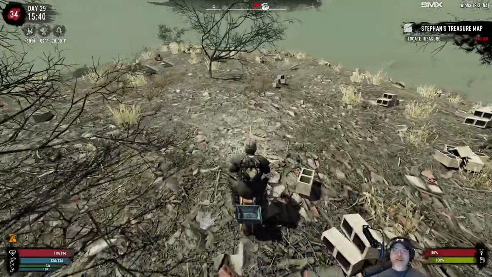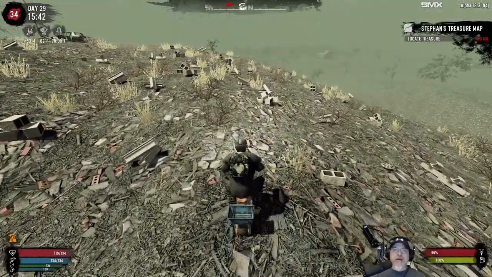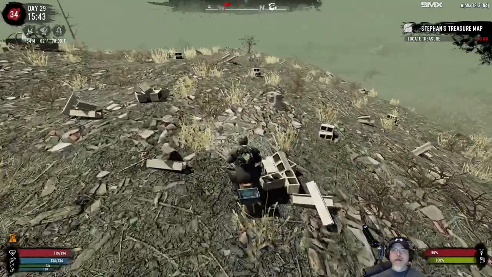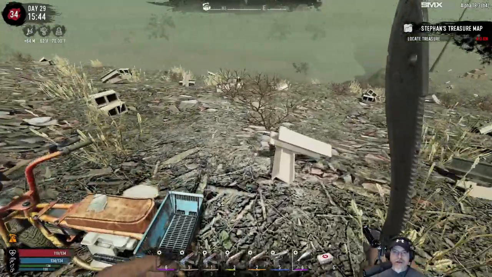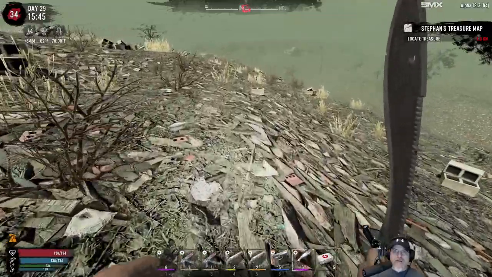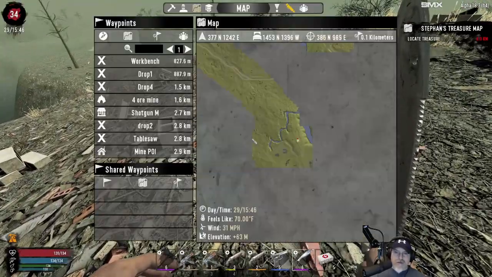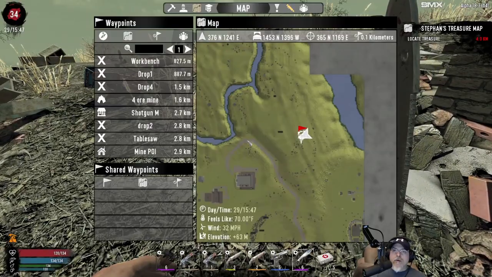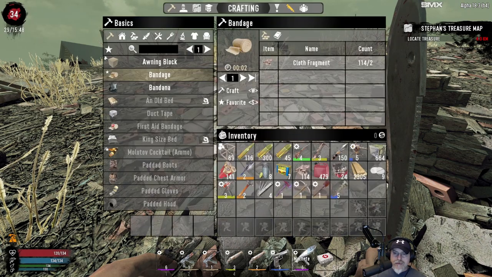Oh, man, I hope that treasure's not on the side of this hill. Doggone it. Oh, maybe not. Maybe not. It is right down here. We got Lucky Looter 4, so that's supposed to narrow the treasure down by quite a bit. Let's see, it's probably more right about here. Okay, let's start digging.